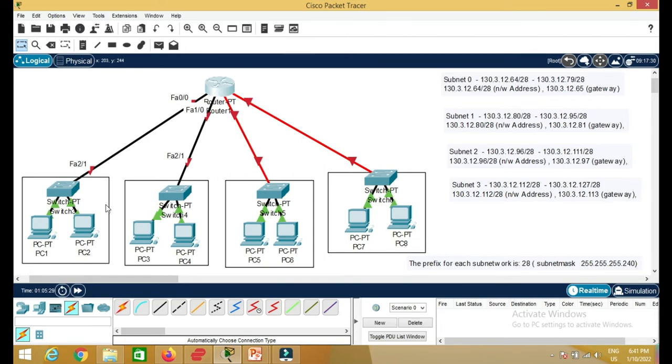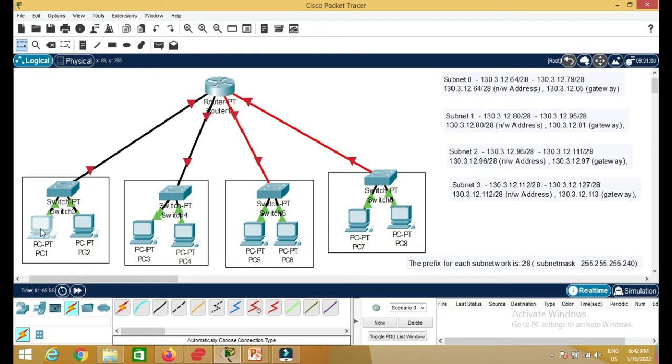So starting, this is let's say subnet 0, this is subnet 1, subnet 2 and subnet 3. Subnet 0 starts with this, so we are not going to assign this address to the first machine, and we have already said that this is 65, so it starts at 64. 65 is used for the gateway, so we start with 66.